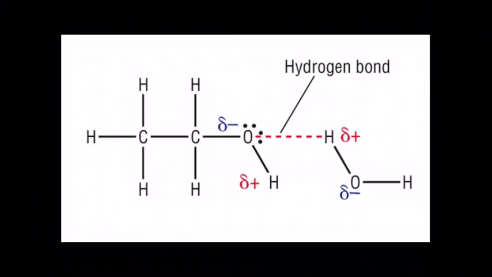So on the right of this diagram, we see water. Okay, so we see the oxygen, we see the two hydrogens, that's water. And we know that there's a polar covalent bond there, so the oxygen is slightly negative and the hydrogens are slightly positive. On the left, we see what I think is ethanol, and we see that the slightly positive hydrogen end of water is attracted to the slightly negative oxygen of this molecule. And so a hydrogen bond forms between there.